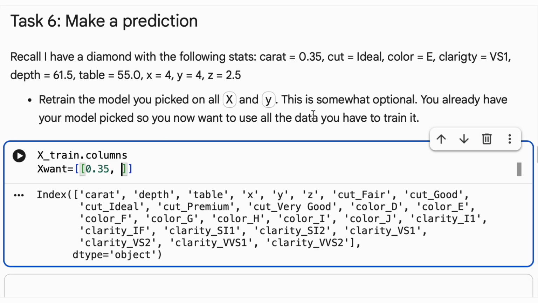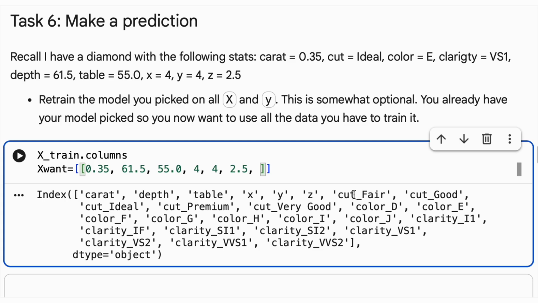Depth is 61.5. Then there is table 55.0, x 4, y 4, z 2.5.